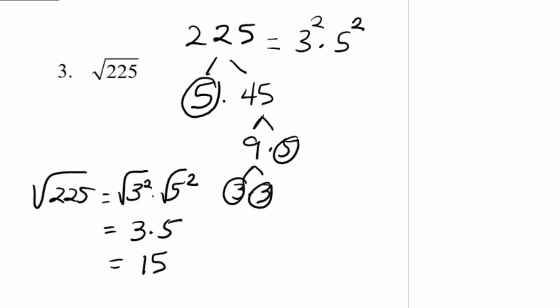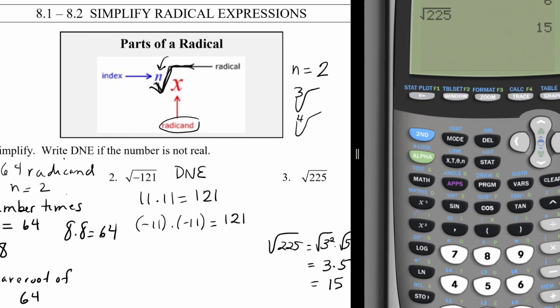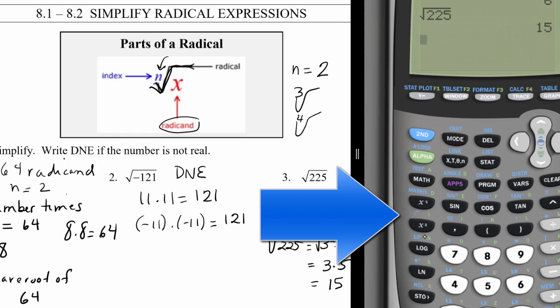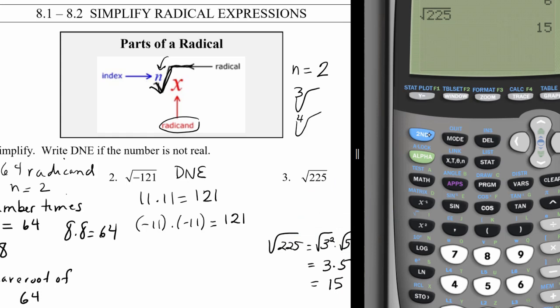Okay, I also want to show you that you can find this square root in your calculator. So let's go to the calculator for a minute. Okay, so I went to my calculator. I located the square root button, which is right here in my calculator, it's over the x squared button. And then I have to use the blue key to get to it. So I did second x squared and put the square root there and 225. And then I hit enter and I got 15.